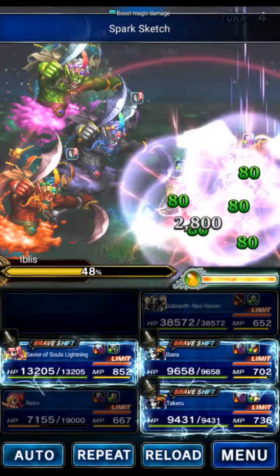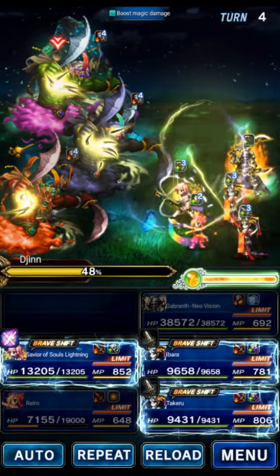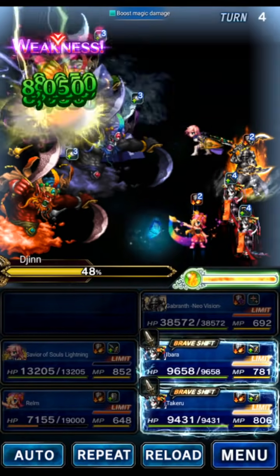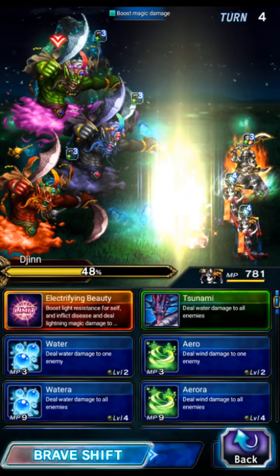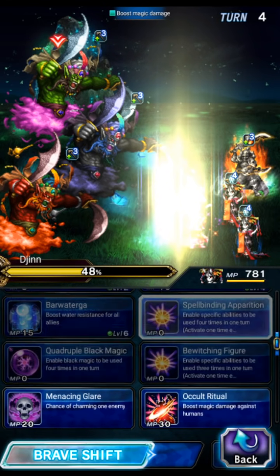That's going to fill Lightning the remainder of the way. So now we're going to use her LB on the green one. So now both the green and the red have a 90% Spirit Break. So we do a lot more damage. And now Ibara, what is it, turn 4? We're just going to quad cast Arashi.